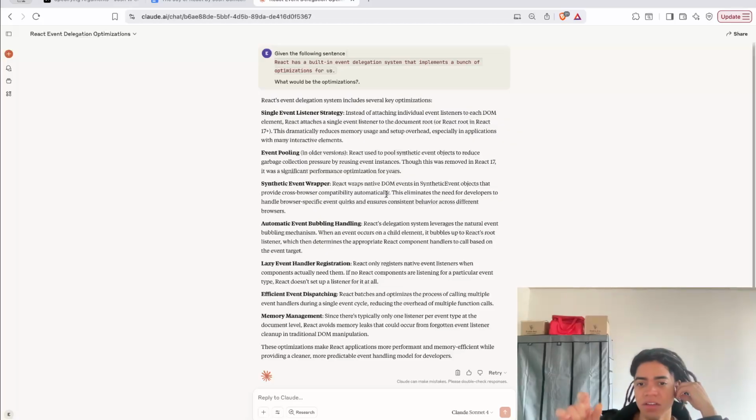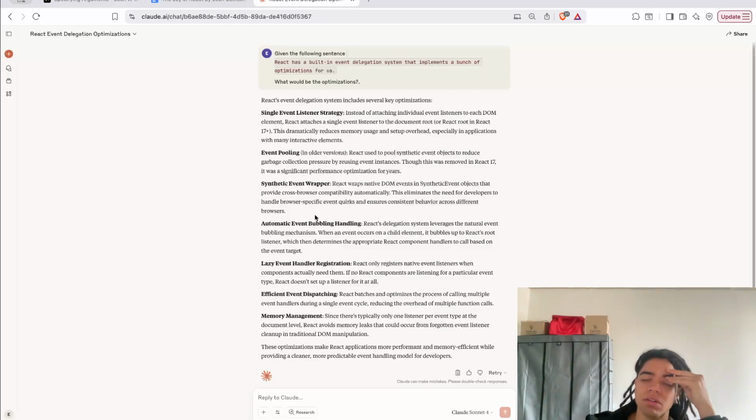So anytime you detect a native DOM event, it's going to be wrapped. It's to make their life much simpler. This eliminates the need for developers to handle browser-specific event quirks and ensures consistent behavior across different browsers.